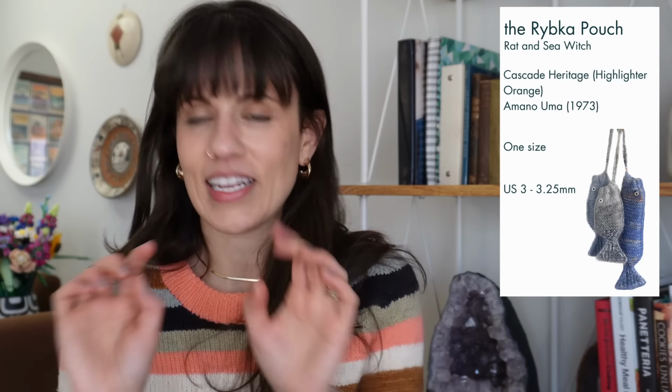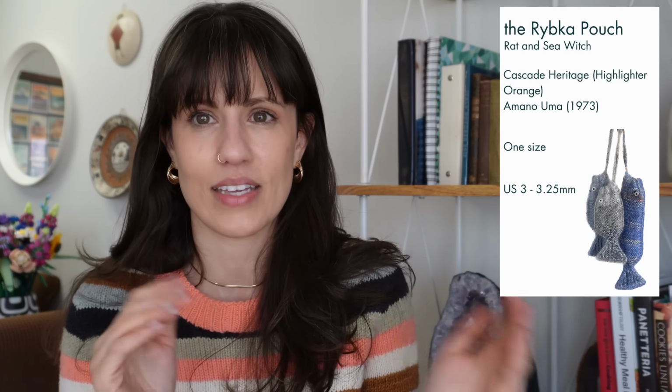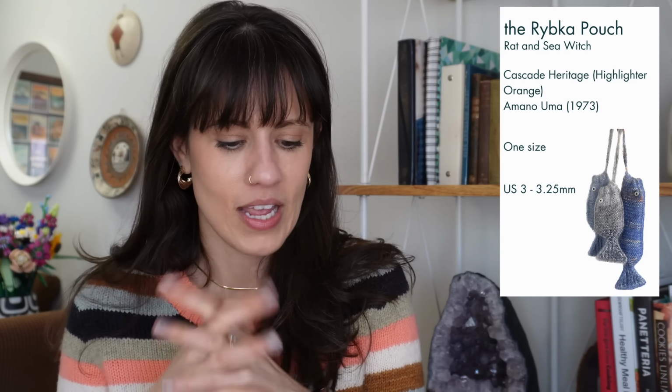So this is just a really cute little fish bag that comes in one size really, but two different lengths. The lengths they recommend is like, one is for like an AirPods case size, and one is for like a pencil case size. So a longer and shorter little fish.